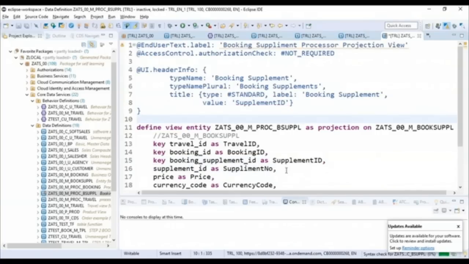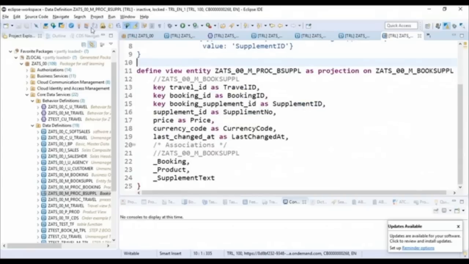Okay, so that's the booking supplement ID, which will go there. And now this seems to be complete, and we can just save this and go ahead with the activation of this view. So this is the way we've created all three projection views.